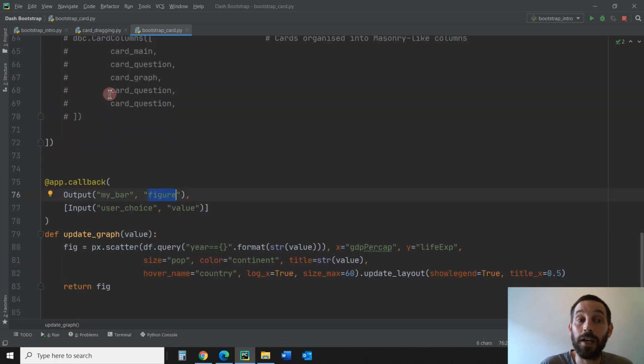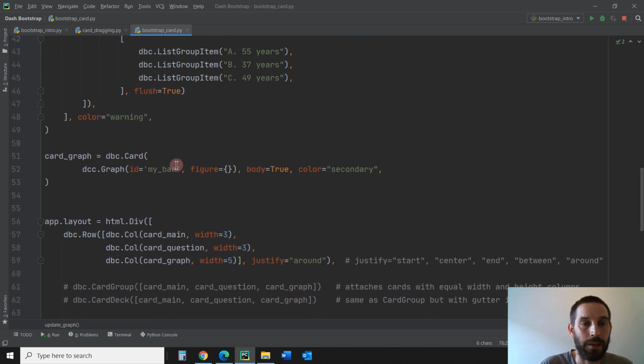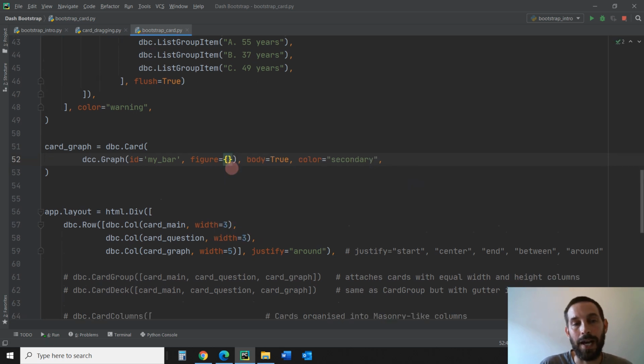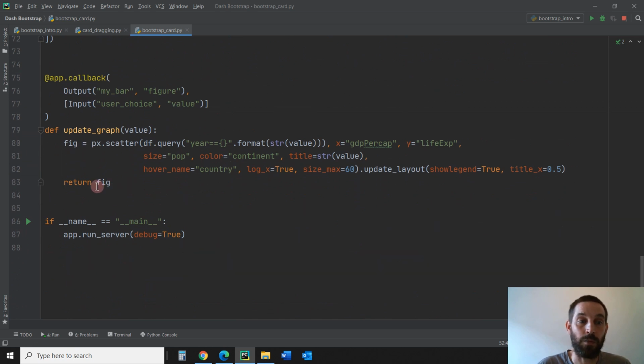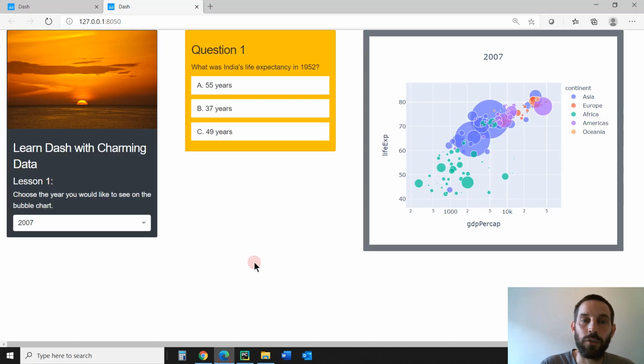My bar, as you probably guessed, is the ID of my graph. So it's going to spit into my graph, into here, the figure. So it's going to be like this, right? That is exactly what it's going to do, as a result of what you return in this function. So this is how the callback decorator works. Again, if you want to learn more about it, just go into my video above to learn a little bit more about it.